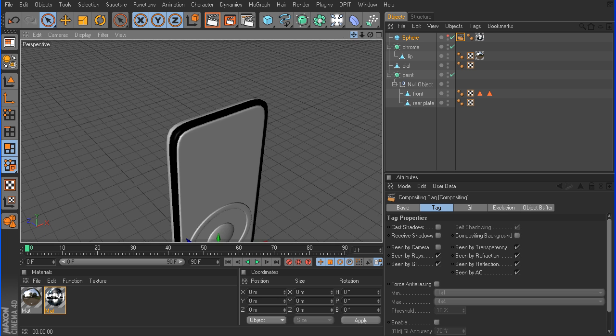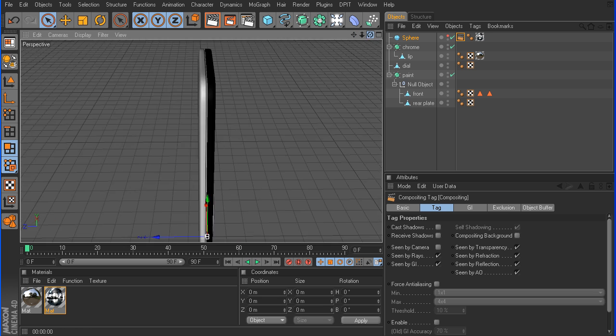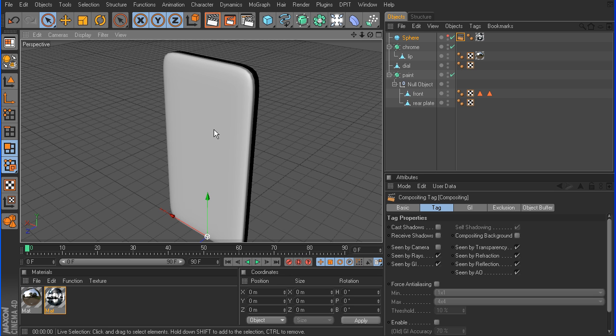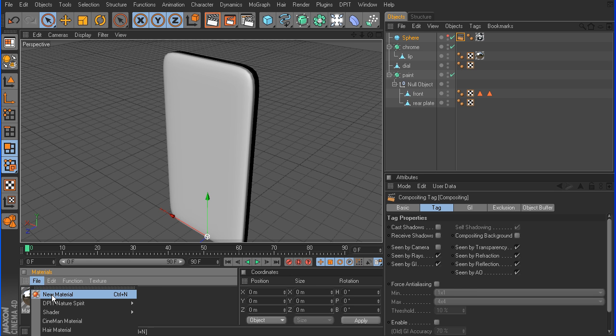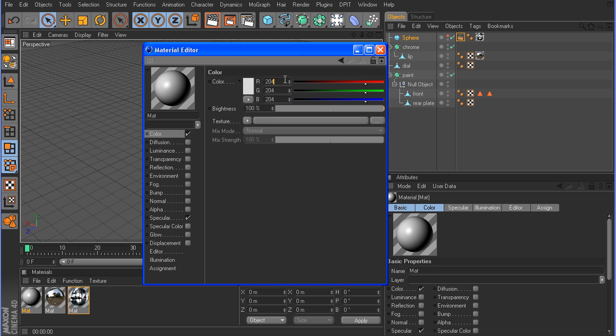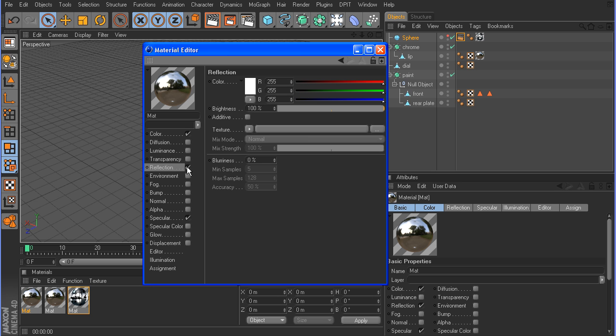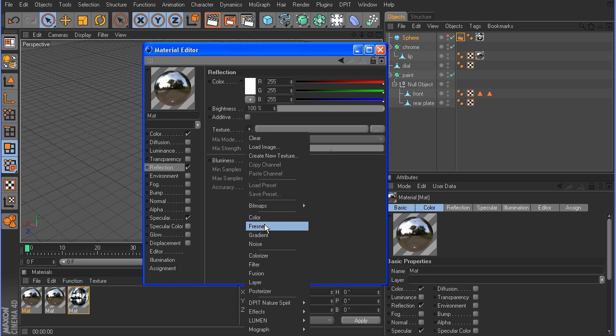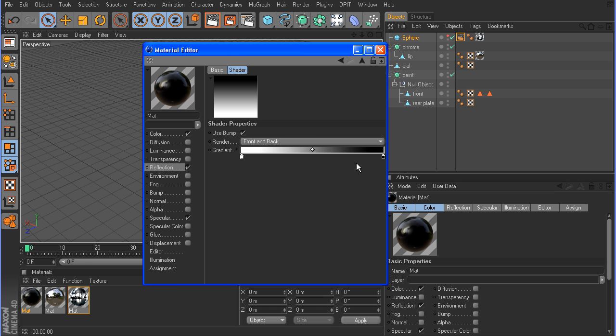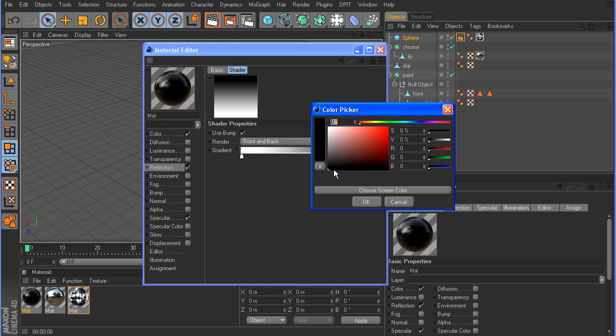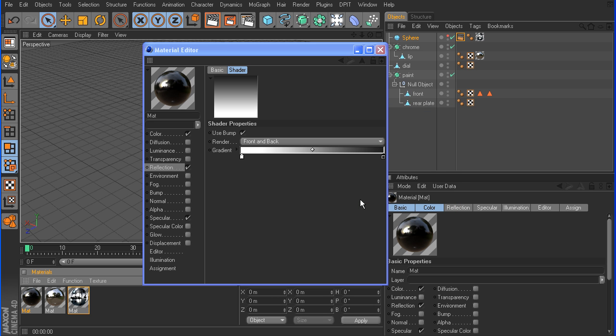Okay, got that set up, looking pretty good. Now we need to go to the back and set up a black material for the back. Let's go new material. The color, I'm going to take all of this to 15. Reflection channel, I'm going to turn that on, and that's too much. We need to go to the Fresnel shader. Go into it and take the black slider handle here and double click it. And instead of having a pure black, we need to take this up to something like a darker gray. And that will give us a bit more reflection there in the center.